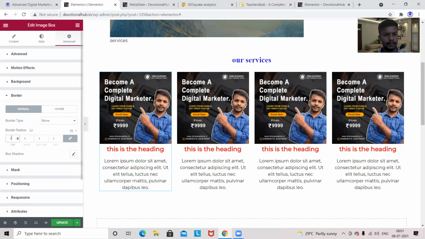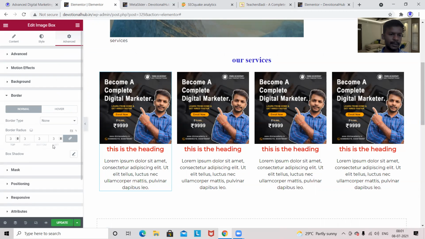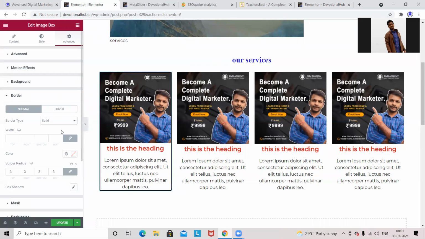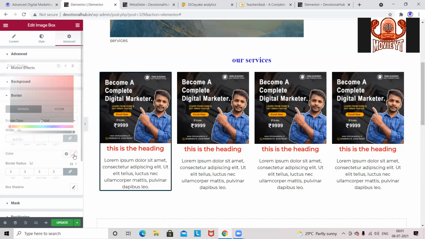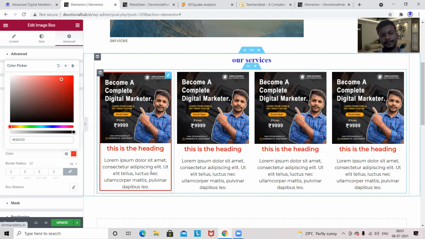I want a border of, we'll take 3 pixels. Border type, solid we'll take. And border color, whichever you want to show. Think that I want to show it in red color.